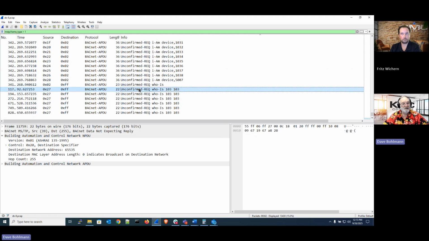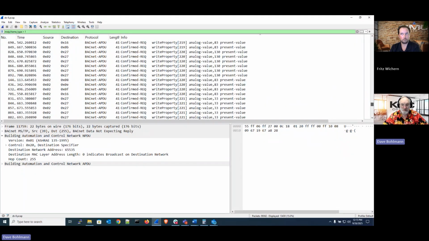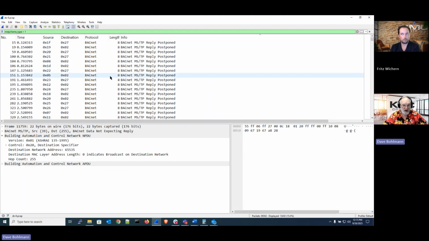And then here, this is interesting. This is the device with MAC 39, and it's looking for a device with an instance of 103, and apparently 103 is not responding, or else we would see it on here. So that's a missing device. It might be because it's on a different network. We don't know. But we don't have to worry about who this is. That's fine. And when we scroll through all this, there's no nice big glaring errors or anything like that. So that's good. We don't have noise on the line or anything.